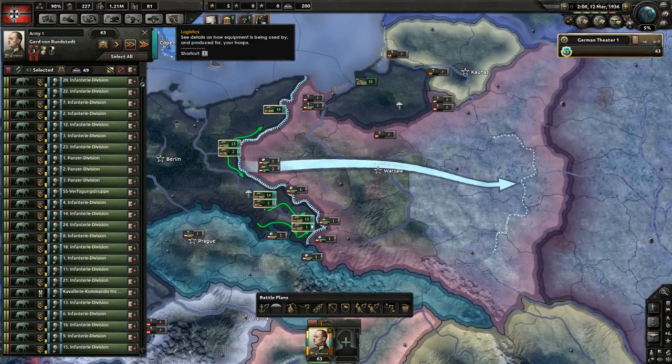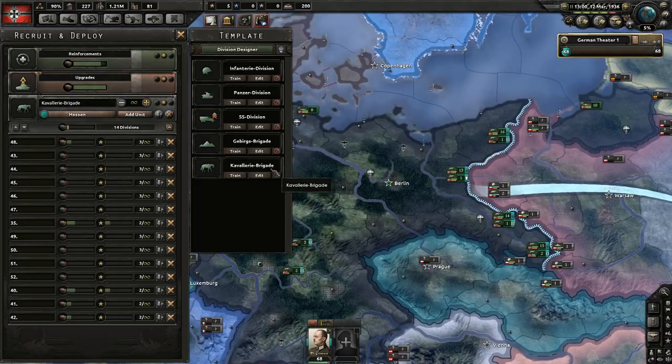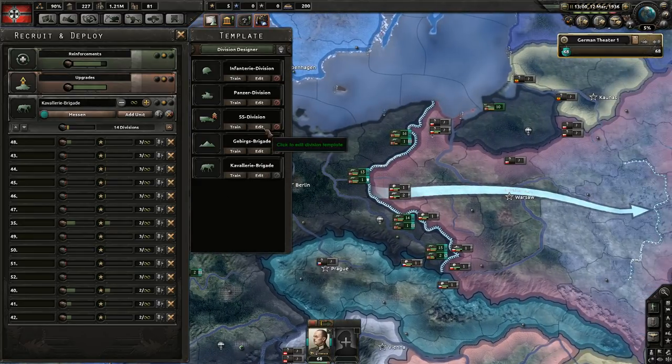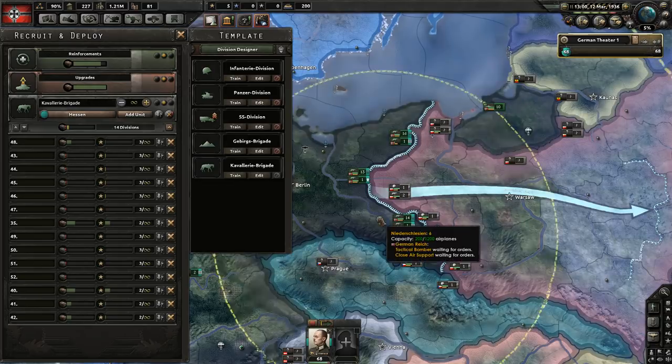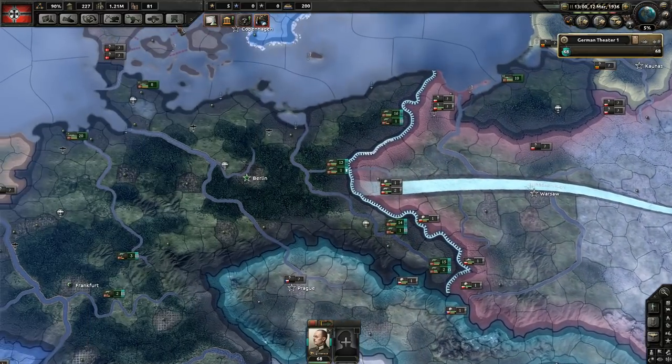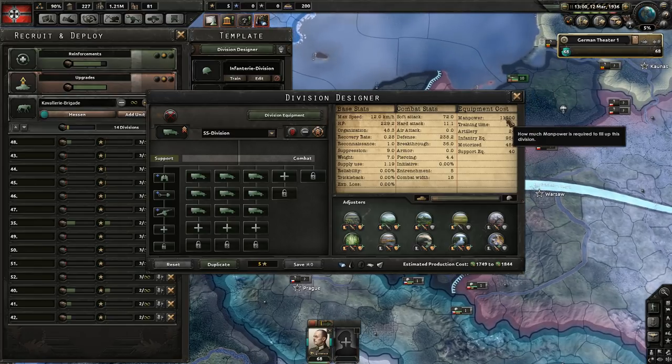It is a matter of changing your divisions, the smallest ones you've got, to the largest one you've got. And the largest one you've got is the SS division, which has 119,000 manpower. So, you're probably thinking to yourself, Dave, if I change to this division, it means that I haven't got enough equipment to supply my full army. So therefore, I wouldn't use all the manpower, right? Wrong.